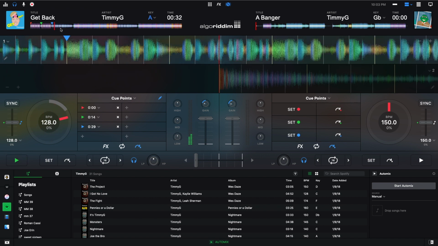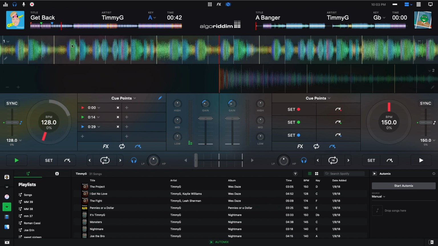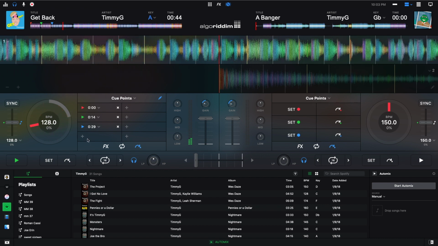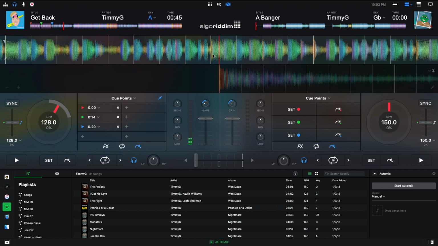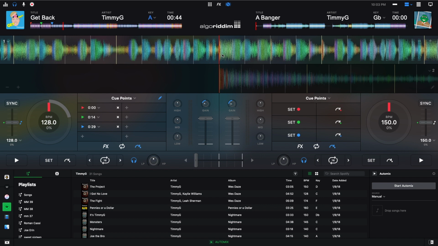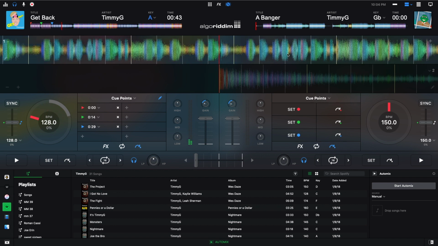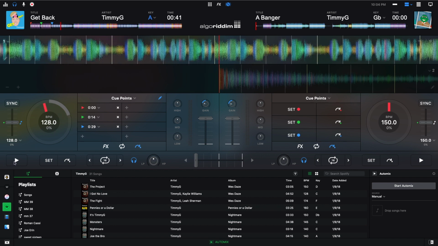And this is the first part of the build-up. I'm going to skip ahead. And right there is the second half of the build-up. And if I wanted to kind of drop one track into another track, I made a video on that. I could start right there to make sure it's lined up perfectly, but I don't have to start too far in advance. So I'm going to do the same thing. Go back a little bit, hit play.